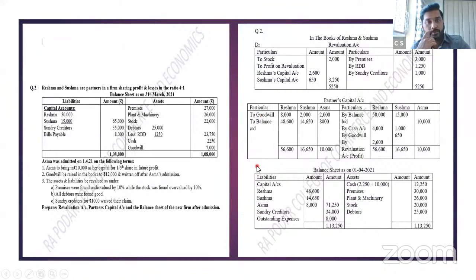So when is it to be written? When it is withdrawn, at that time it is cash. When it is written off, it is goodwill only. So two partners would share goodwill here and then it is written off. If the sacrifice ratio is negative, it means the partner has not sacrificed anything. In that case, the partner would not get any share in goodwill. So in this particular question, the important thing was this. By goodwill, Sushma was given credit and Reshma was not given any credit for goodwill.